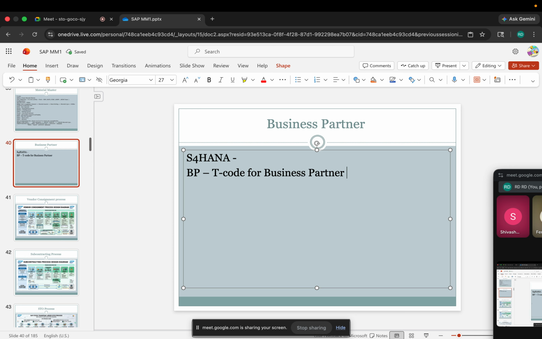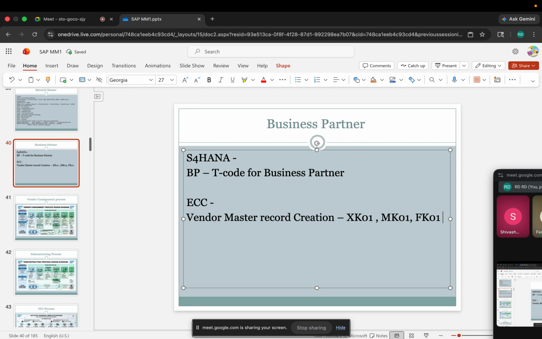In S4HANA. If it is in ECC, for vendor master record creation, we have XK01, MK01 and FK01, which we already discussed in the starting.